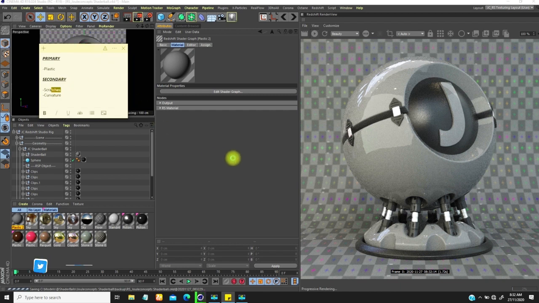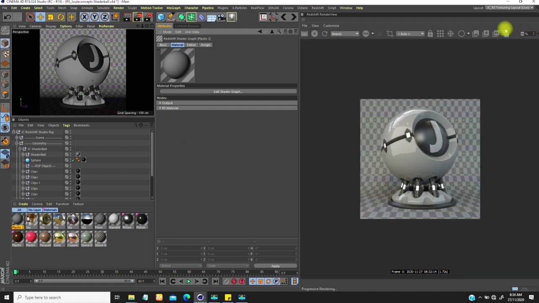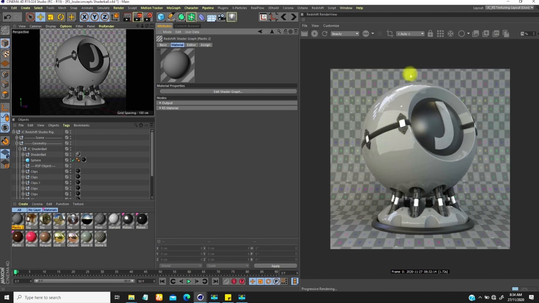So we're going to focus on this and just add a little bit of stuff to this guy here. So I'm going to go back to Cinema 4D. Let's just wait for this. All right, so we're here. Let me just reduce this a little bit. So let's say 50%. So let's just try 75. So everything is not too much. We can just see everything here.